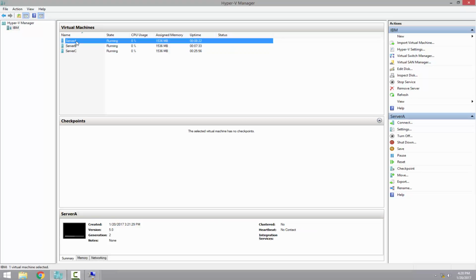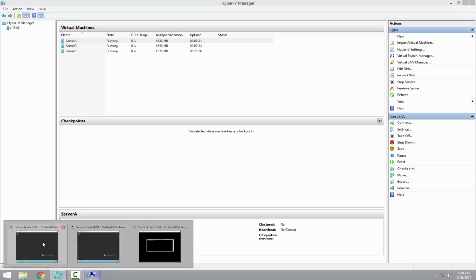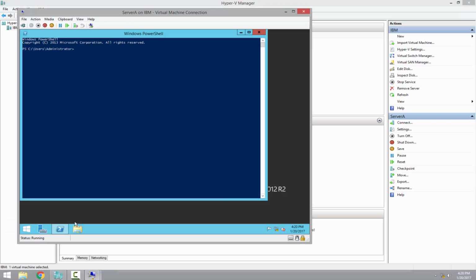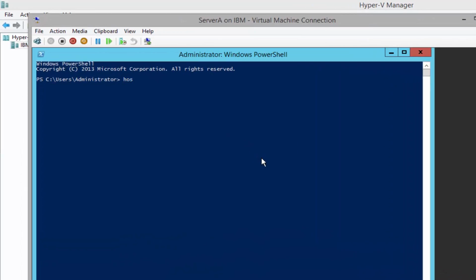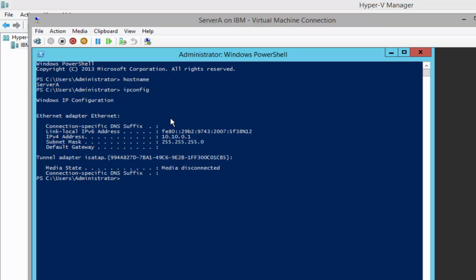So if you go to server A, and then if you open PowerShell, and if you type hostname, we can see the computer name. To double check, it should be Server A. As we can see, it's Server A. And then ipconfig to see the IP addresses: 10.10.0.1.